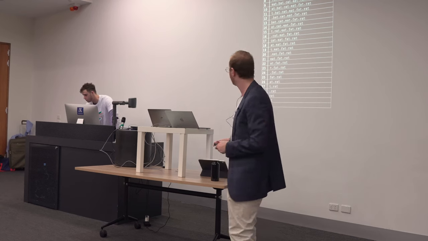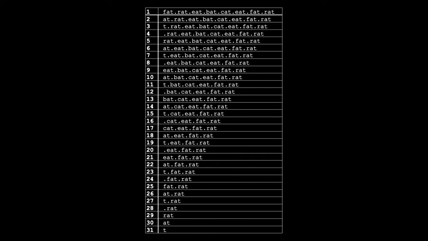Now, here's an example of a data structure that we're going to use for our current problem. Here you'll see the string that we've been going on all about before, fat rat eat, etc. And then in the second line, I'm going to repeat the same thing, copy the entire string except for the first letter. In the third line, I'm going to repeat the entire string except starting from the third, then the fourth, then from the fifth, then from the sixth. So this doesn't seem to give us much of a speed up yet.